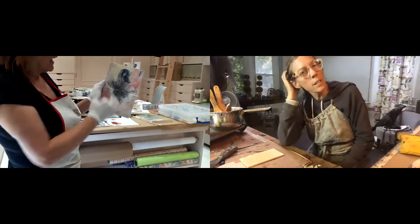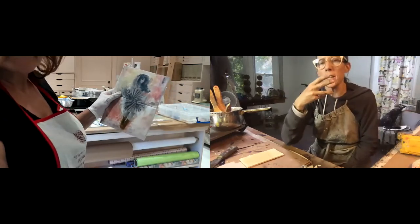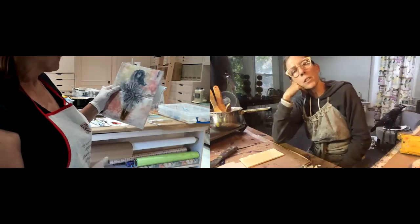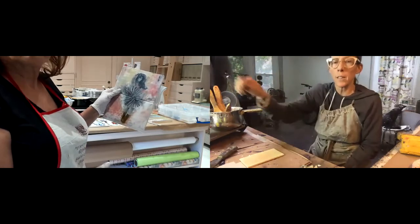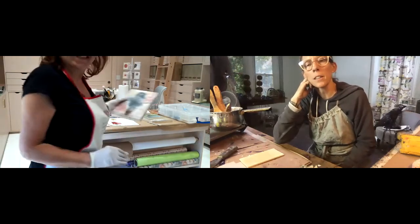Yeah, and one of the things that's working so well is that you're not trying to be literal. You're not trying to do someone's face. I think faces are really hard. I think imagery that's a little bit more abstract and can have movement or design work is easier. Makes it better. Yeah, it's really nice.